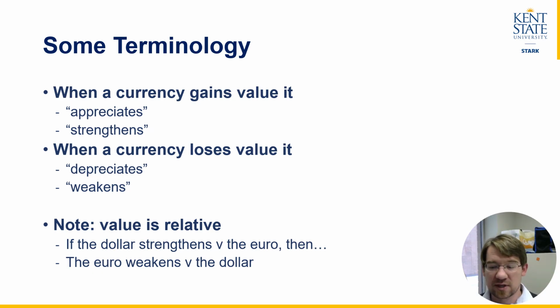So we're really thinking about, say, if you put two people on a seesaw, as one goes down, the other goes up. The same thing happens with one currency strengthening, the other one must be weakening, because we are measuring relative to each other. So one can only go up if the other goes down, and vice versa.